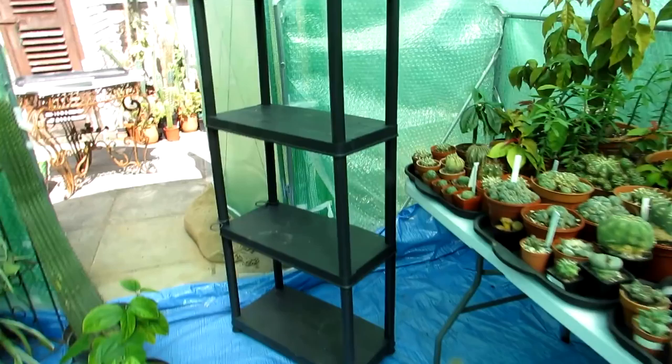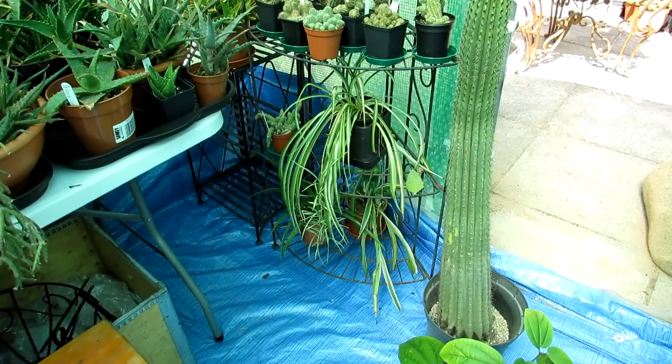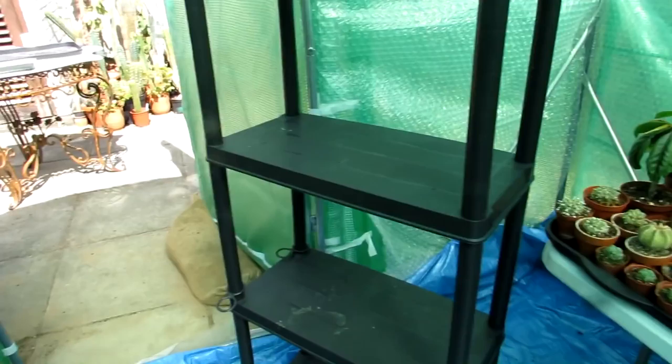I'm going to be rearranging this little wrought iron plant stand, which is lovely. There's some age to this. And what I'm going to be doing with the chlorophytum spider plants, we've got some in the plant rooms in the house, so I may pot them up all together into hanging baskets, and I may possibly keep them in here, because it'll leave a bit more space on the plant stand. But as I say, we've got loads of space anyway, so I'm going to be rearranging all this next. So the next job is I'm going to clean here and put this stand there.